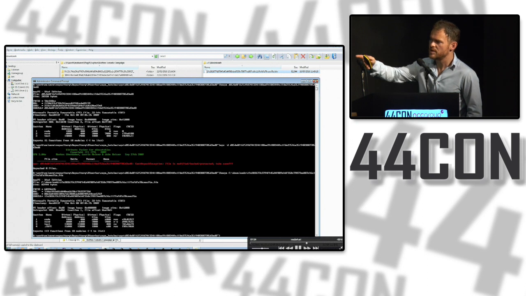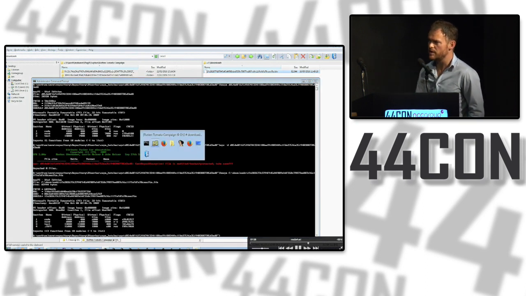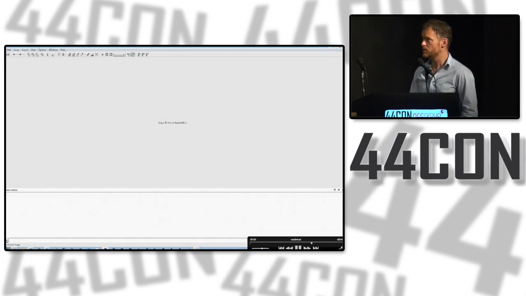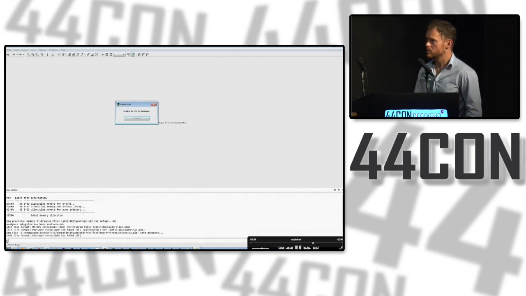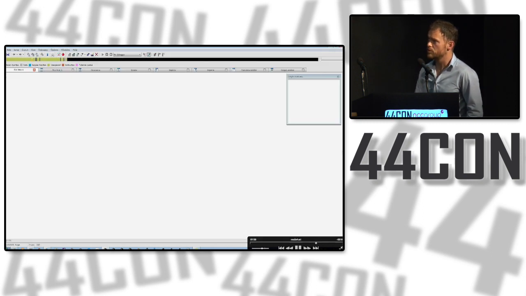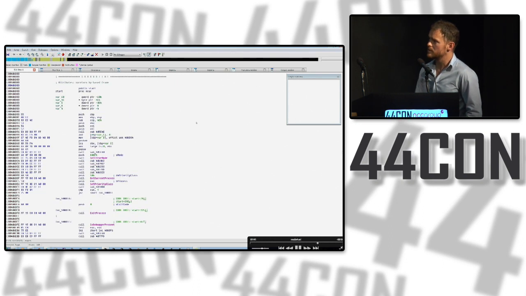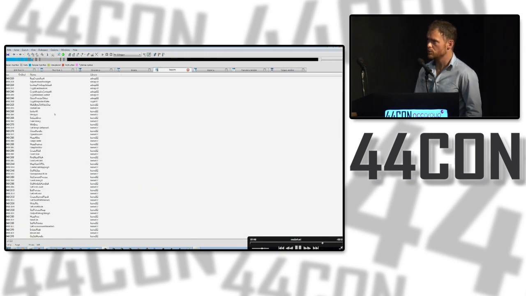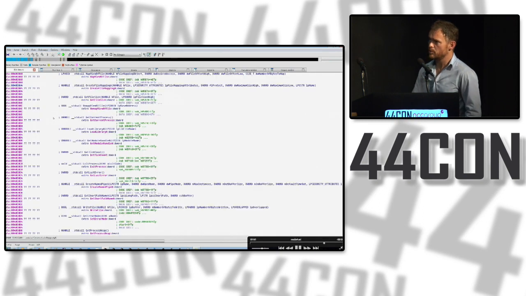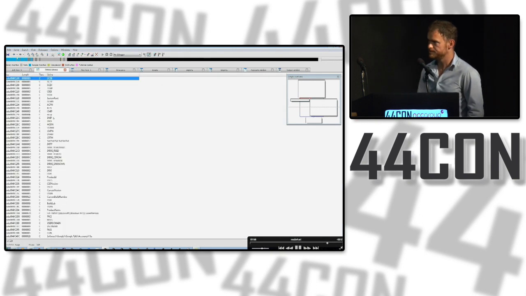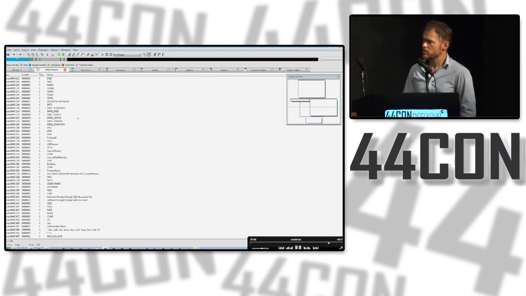So we can now see, if you look at the section tables, there's an extra section on there that CAPE's added. That's for the import reconstruction. If we load this executable up in IDA, we'll see it does have a note. It's detected that it's a dumped file and warns that the imports may be damaged. But if we go to the imports tab, we'll see that they're all actually there, and we can use them for cross-references in the code, jumping to whichever part of the code we like, and ultimately proceed with our analysis. Okay, so moving on to the next slide.